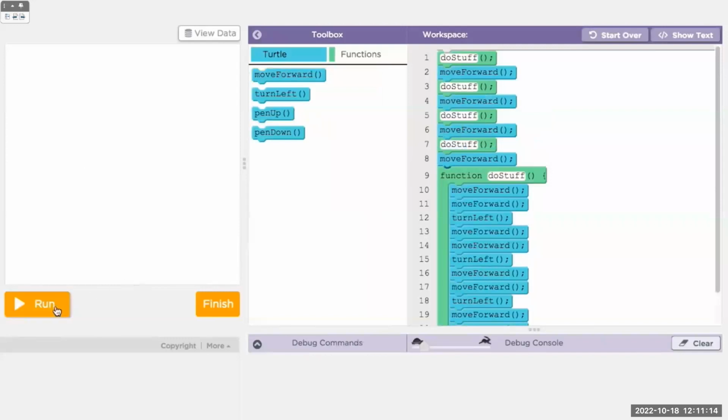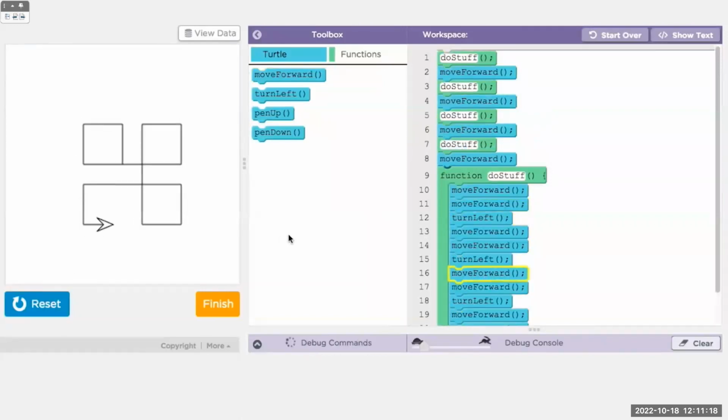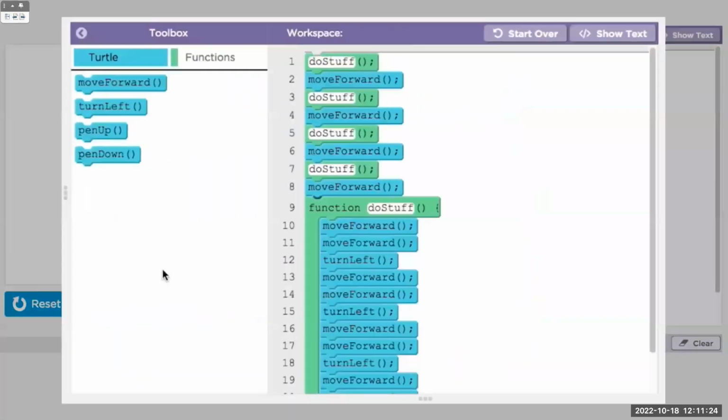It can now use that function on its own or as a part of even more complex actions. You can also see why it's important to give your function a meaningful and descriptive name. If you called it something like do stuff, it would be unclear what the function was supposed to do, and make it hard to use in your own code.